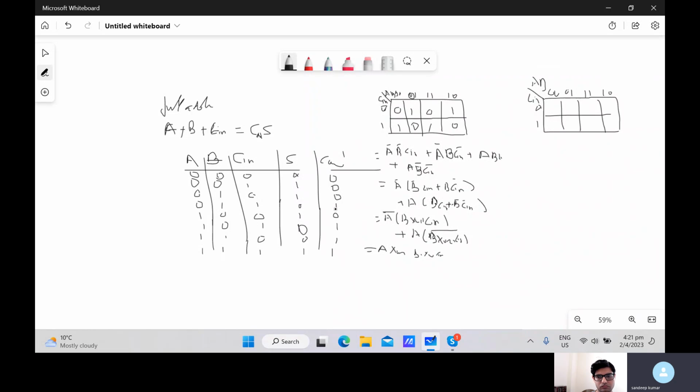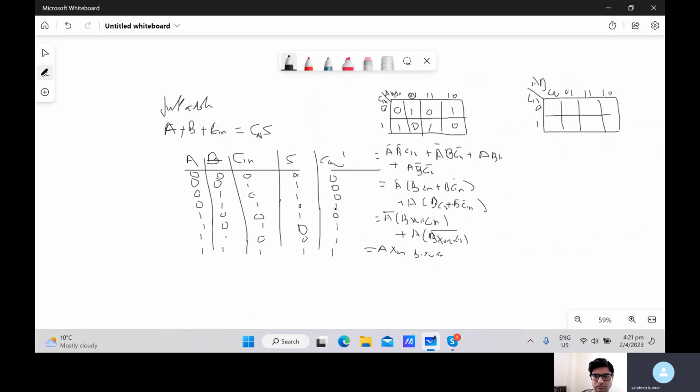So what did we get? We can make pairs, right? You remember in a K-map we have to make pairs if possible, where the cells are together, or both are at the edge, then a pair is possible. A pair is not possible when they are not consecutive. So here also a pair is possible, and here also. Three pairs are possible.